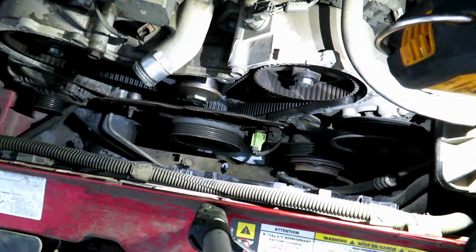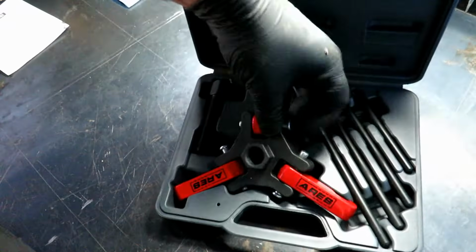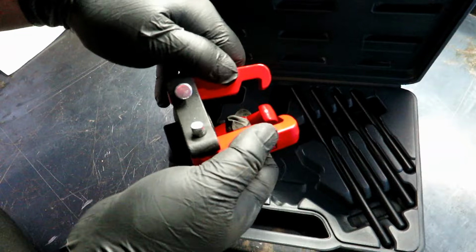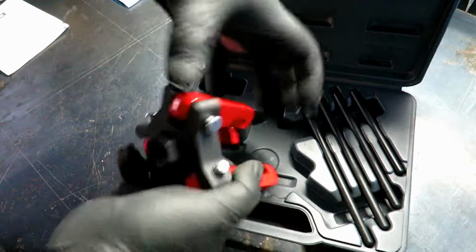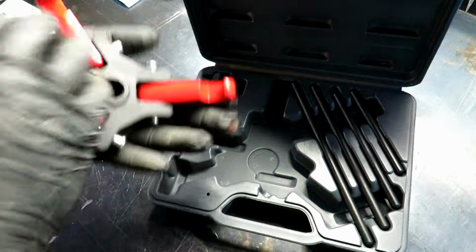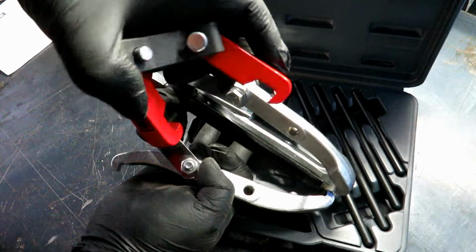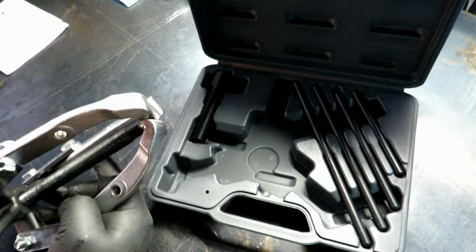Here's a crank pulley. And then I'm buying this kit just to build my toolbox inventory. All it is is a shortened version of a 3-jaw puller, specific for Chryslers and I think other GMs and stuff like that. The ones that have big oversized pulleys that you can just grab onto the inside shoulders. So that's what we're going to do with this guy. You can see it's a lot smaller than other ones. And this was only like 30 bucks on Amazon, so can't go wrong.